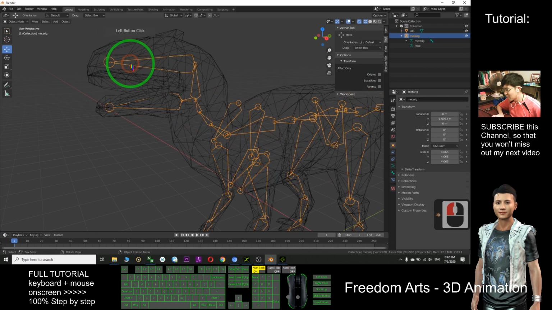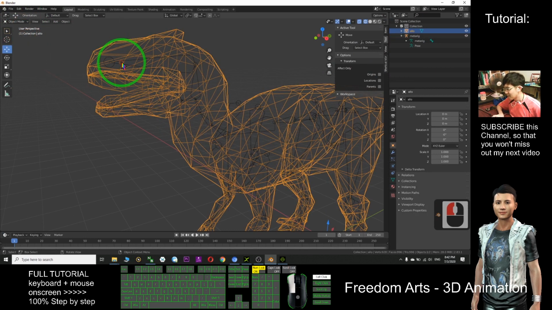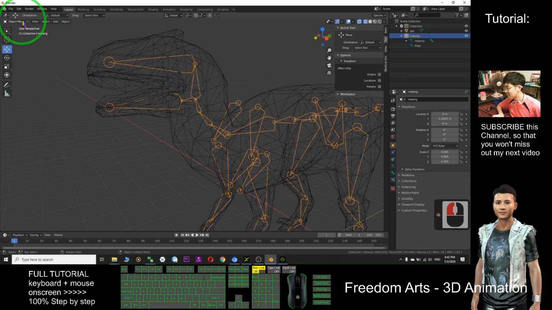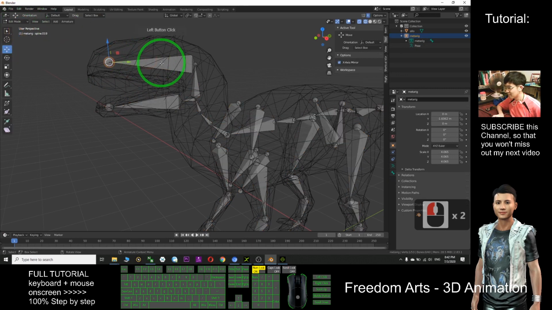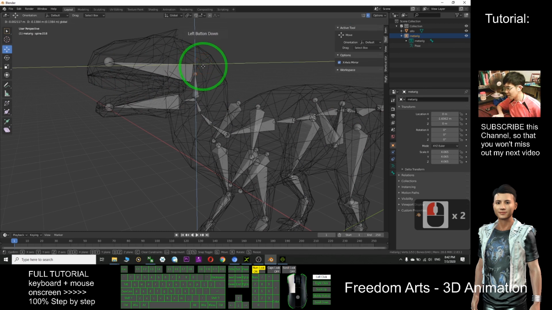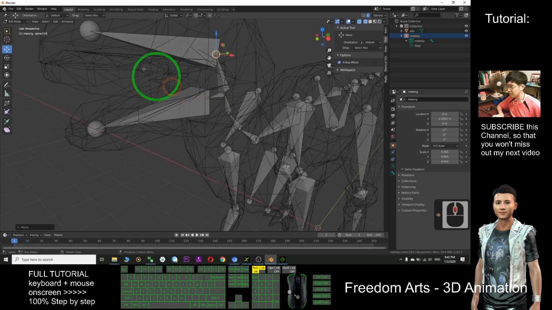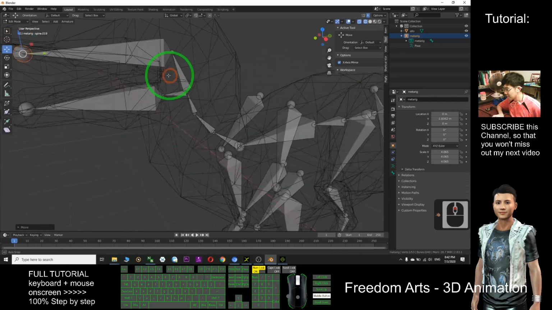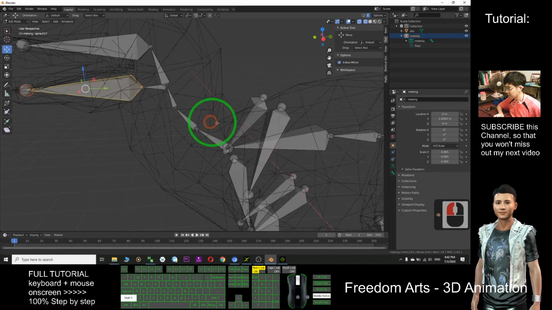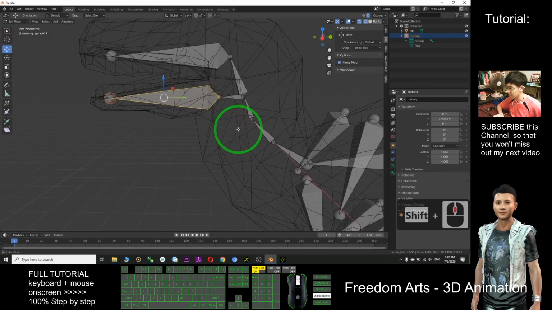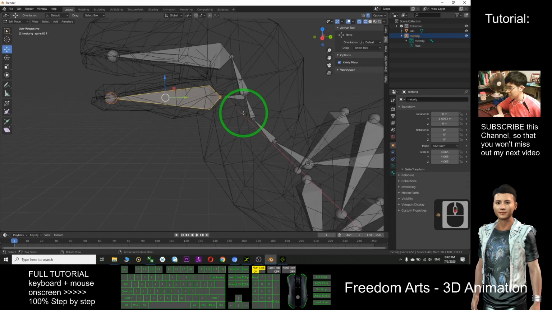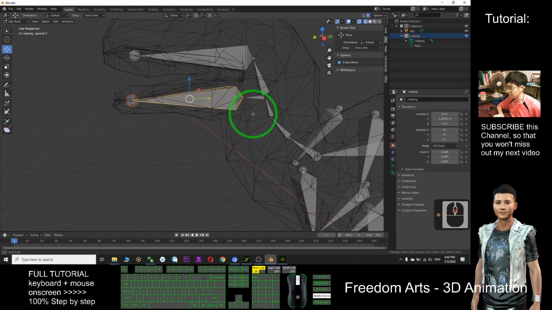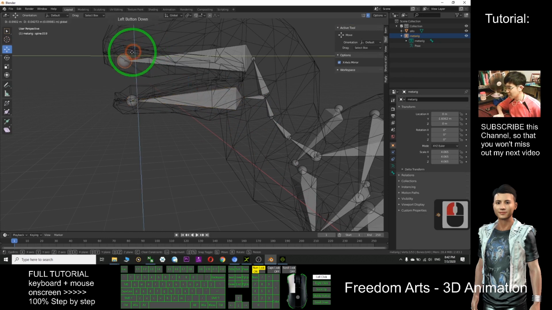So I want this bone to be nearer to this teeth. I back to the edit mode. This bone, make it lower a little bit. And here, also make it lower. This part, make it lower.